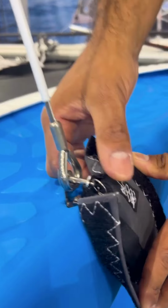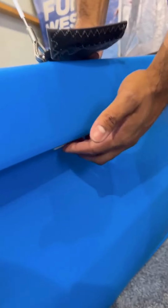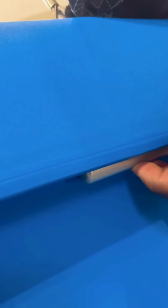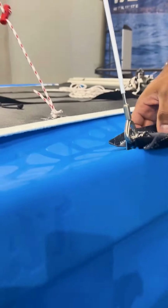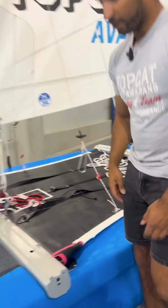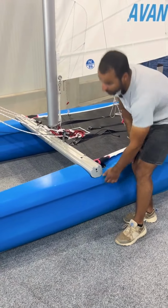Always keep an eye on the cotter pin here to see if it is secure or about to fall out. Then check the screws on the bottom here, feel them, and ensure they're tight so your screw construction is secure, effectively preventing anything bad from happening to your boat. Let's just walk around the boat and take a close look at every screwed in part on the hulls.